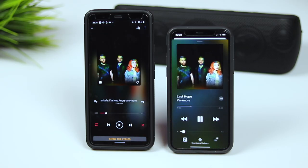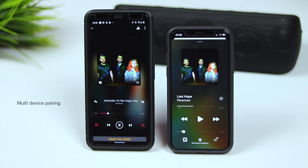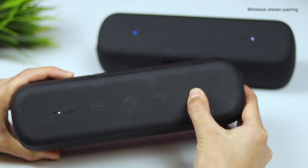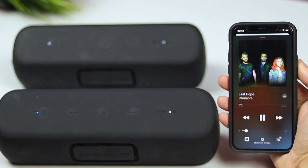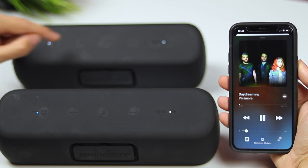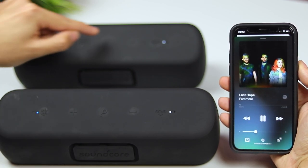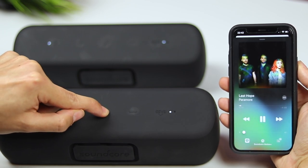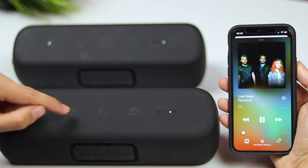One of the speaker's best features, and certainly one I wish we saw more often, is that it supports multi-device pairing. You can simply press play on another device and it will automatically switch over and start playing — a really handy and rare feature. You're also able to pair two Motion Plus speakers together to form a stereo pair. Pressing the Bluetooth button lets you change the music source, while pressing and holding puts the speakers into stereo pairing mode. The LEDs tell you which is the master speaker, which serves as the left channel, and you can control playback from either speaker. Connection stability was generally good, but having multiple Bluetooth devices between the two speakers can cause a few dropouts. With a clear path between them at an optimum distance apart, they perform really well — the sound distribution is greater, the volume is louder, and I'd definitely recommend picking up a pair.